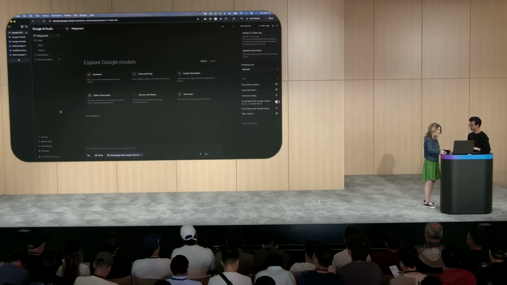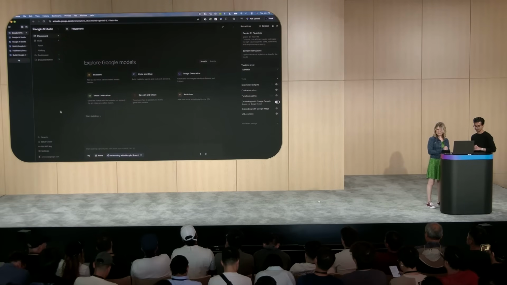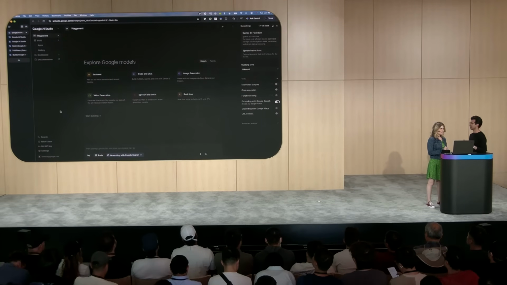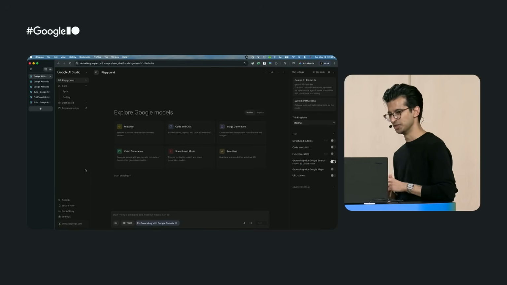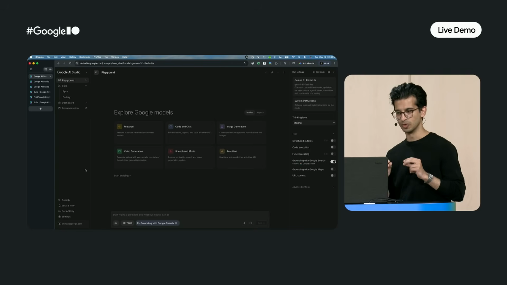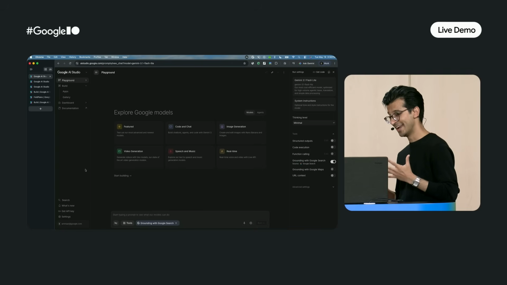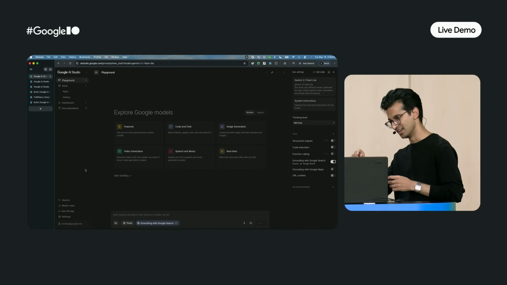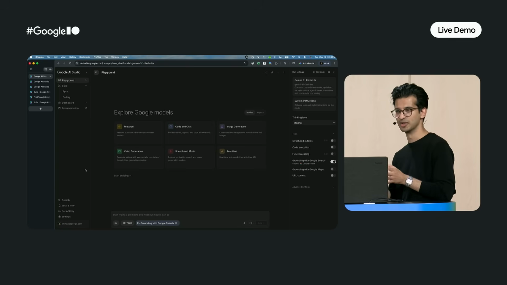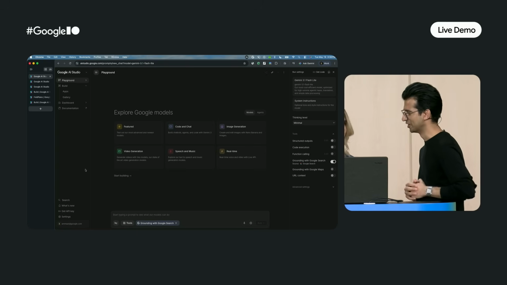Excellent. Okay, back in the playground. For those who are not familiar, this is the AI Studio playground and homepage. Here, you can experiment with all of DeepMind's latest models. You can tweak all the parameters to see what they're capable of. It's an amazing way to get a sense of all the capabilities. And you can take code snippets from here and build apps with them as well. But Paige, you want to kick it off with a demo?